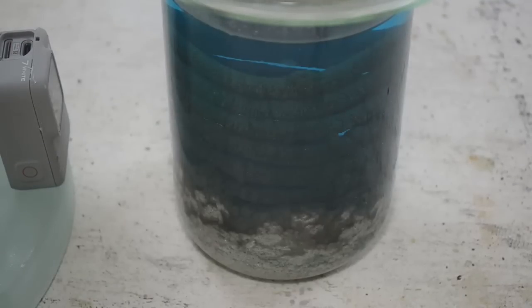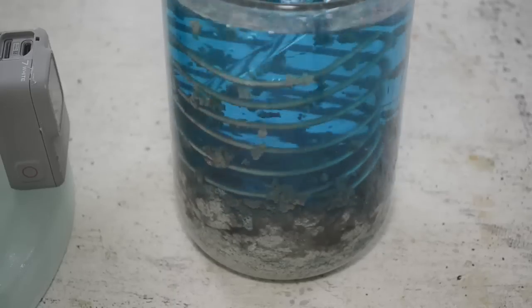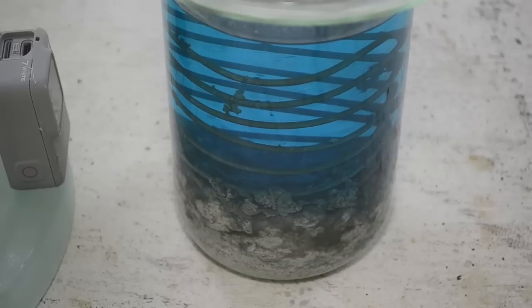So here we are, not quite 1 hour in, and the coils are completely covered with a thick layer of cement silver again. Now, interestingly, the color of the silver has changed dramatically. It's gone from very light to very dark. Now, I can only assume that is a result of a difference in the size of the crystals in there, not due to any kind of contaminant, I'm thinking. I'm thinking these are just smaller crystals and they're not reflecting the light as efficiently as the bigger ones did. I'm going to shake the coil and expose some fresh copper and leave it going.